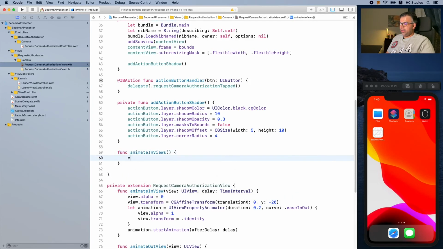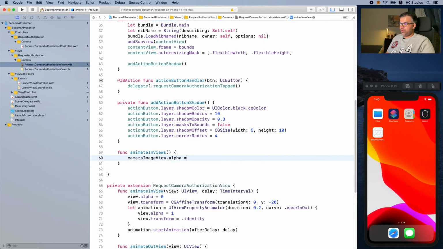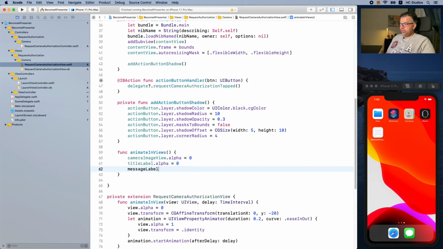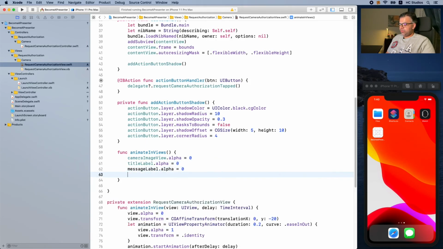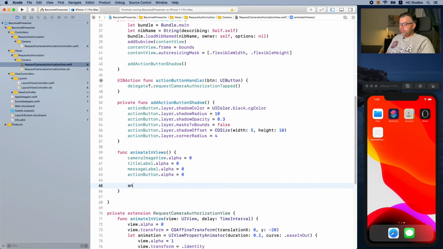I'm going to just write in the code temporarily now to have all of the views hidden. We have the title label alpha 0, message label dot alpha is 0, action button also alpha is 0, and let's animate in the view by passing in our view for camera image view.